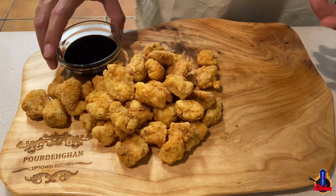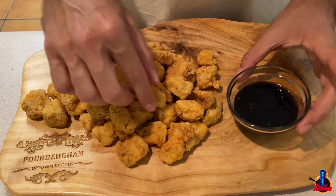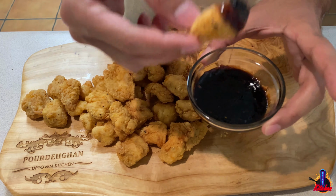All right, the chicken cooked all the way through. Our sauce is done. I just let the sauce go until it got to the consistency that I liked. The chicken, we just let it go until it was golden brown, and it's plated up. Now let's eat it. All right, well, here we have it. We have our sauce here. It got pretty thick.